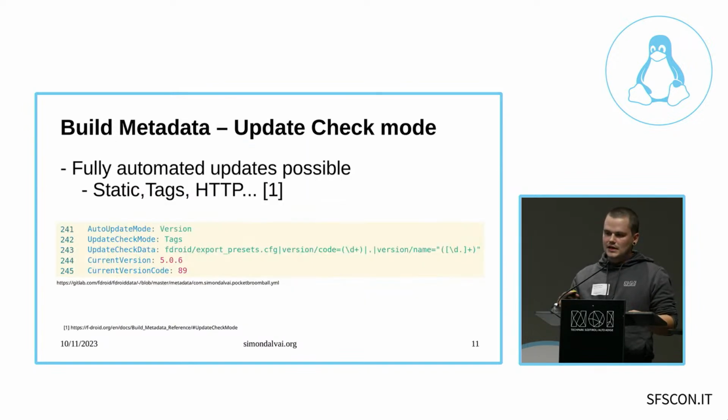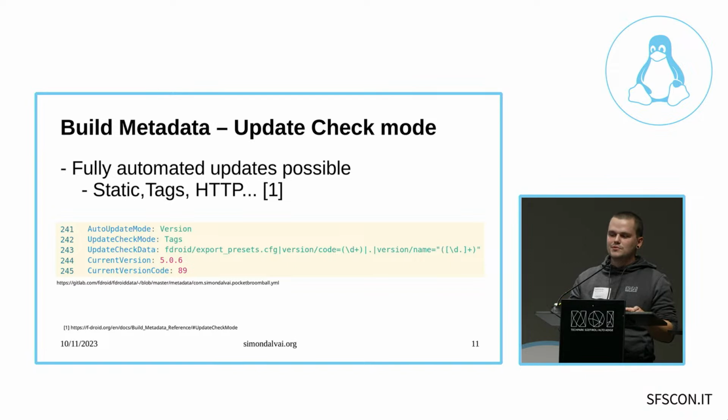And then on the last lines of the build metadata file, you put how the F-Droid server should check for new versions of the application. So in my case, I choose Git tags. So every time I publish a new Git tag, F-Droid, I think they run once a day a check where they check every repository if something new happened. And then they get the code, build, and publish the new version. So I actually don't have to do anything except to tag the Git commit.